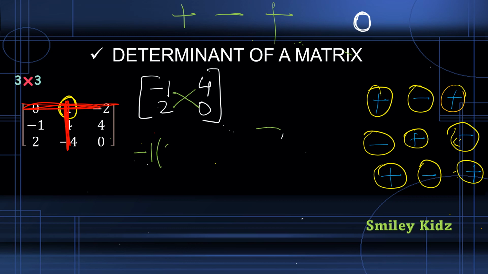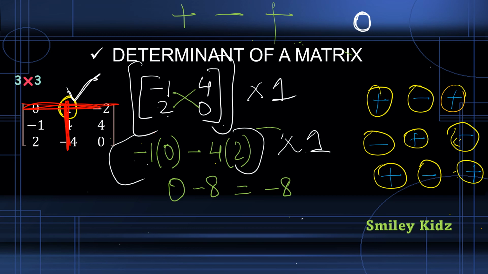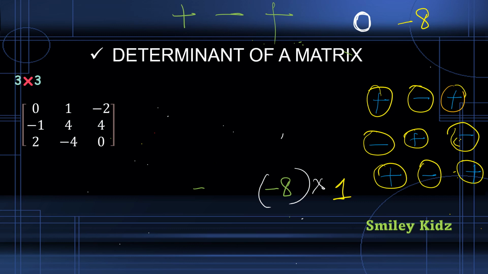So minus 1 into 0. Minus 4 into 2. So this will be 0 minus 8. That is minus 8. But remember to multiply the element that we chose, right? You got to multiply this with 1. Simply if you multiply the answer with 1, it will make the same stuff, alright? Minus 8 into 1 is minus 8. So write down minus 8 at the top. Just note down all the numbers because they have a huge to do with your problem.